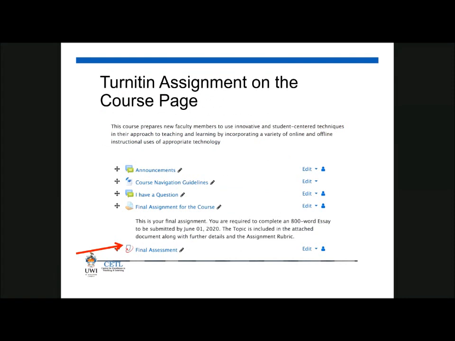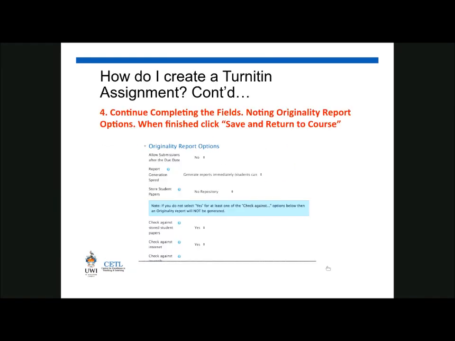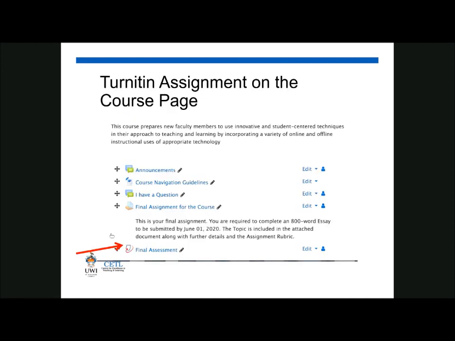All right, so once you finish, click everything. You click save and return to course, and your Turnitin assignment will be here. Now notice the difference between the Turnitin assignment and the normal myeLearning assessment. Can you just go over the post date? Okay. Patrice, is that in the Turnitin assignment or the regular assignment? Patrice? Yes, Turnitin.